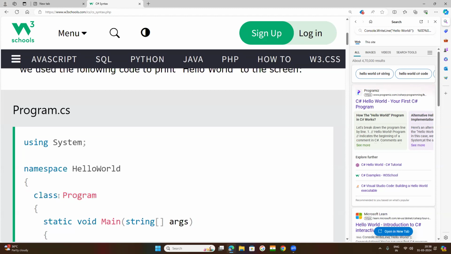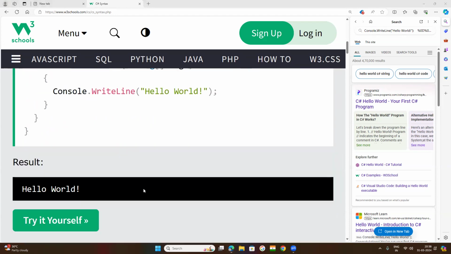If you want to change the file name to something different, there is no problem. That is up to your wish. You can store this program with the class name, otherwise you can change the name. It's not compulsory.